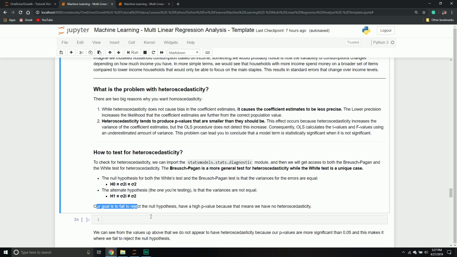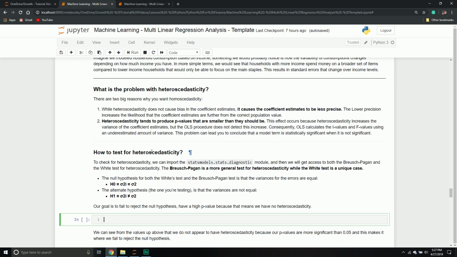They're constant. And so now, with any test, it's not going to say 100% for sure there is no heteroscedasticity. We can just say it with a higher level of confidence. That's really the goal behind this.